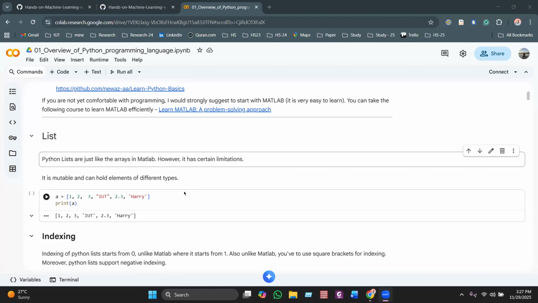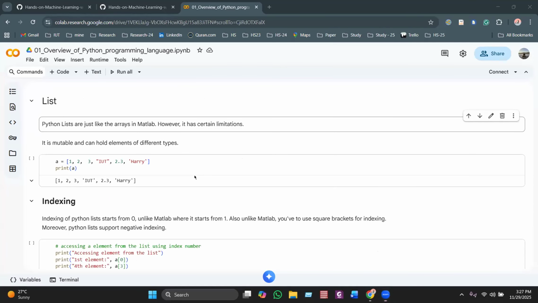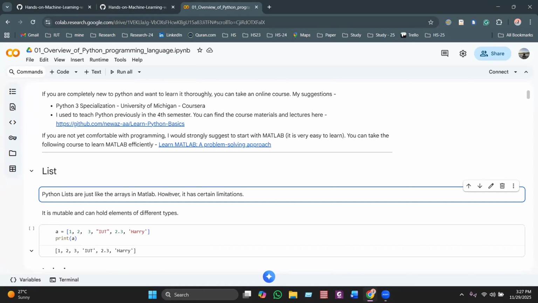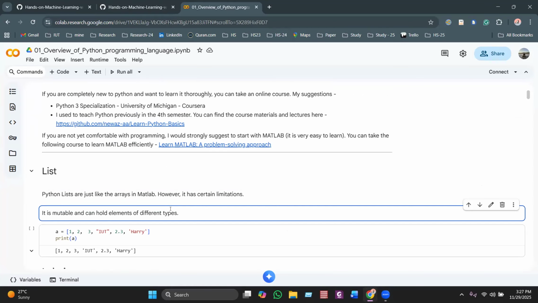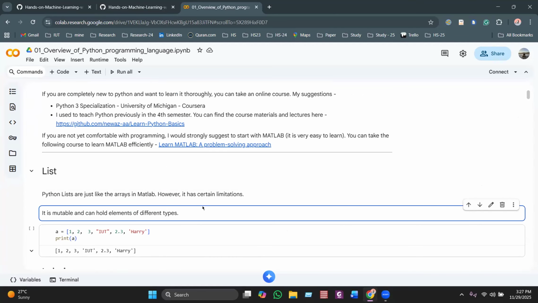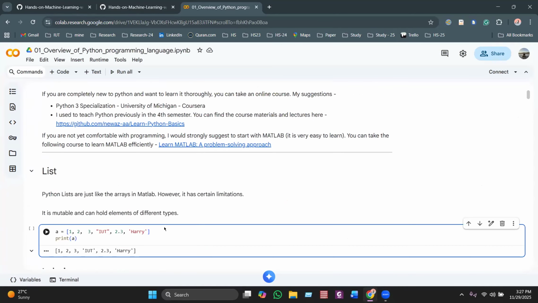So can you see it? Yes, sir. If you have opened it in Jupyter Notebook or Colab, both look more or less the same. When I click here, this is called a text block. This is called a code block. There are two types of blocks in Colab: text block and code block. Text block is for just writing some information, just like I have written here, and code block is for writing your code.